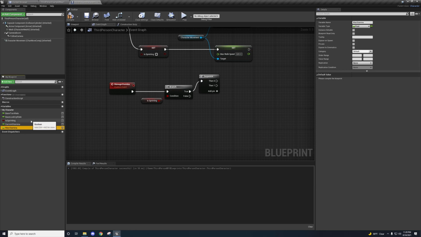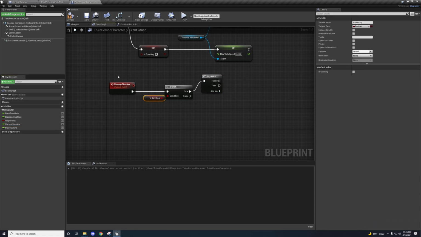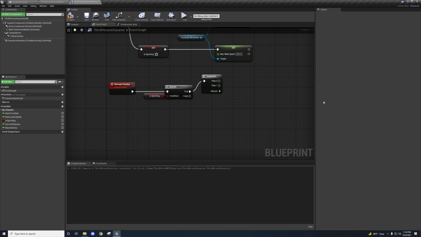This isn't critical to have current and max, but the further you take the system, you are going to want a concept of max stamina so that you can have a stamina bar. You can increase your max stamina if your character gets stronger throughout the game, and so on. Otherwise, if it's super simple, you can just do a current stamina. Does he have stamina or not? But if you want to go the route of having a stamina bar, which you probably will, you're going to want a concept of max stamina.